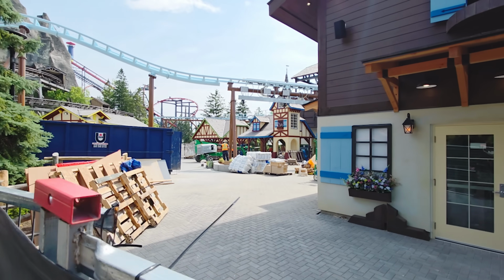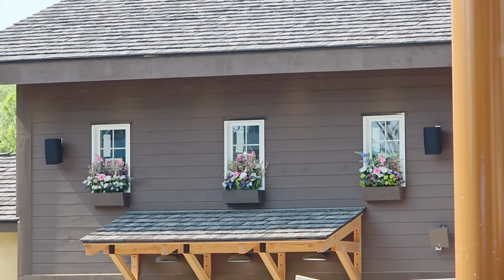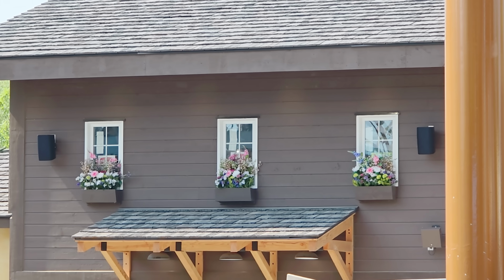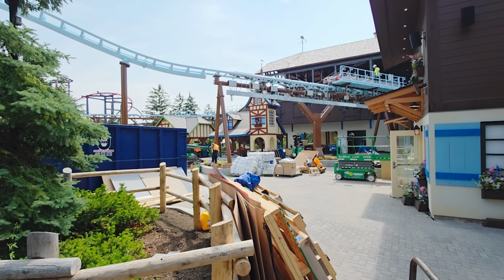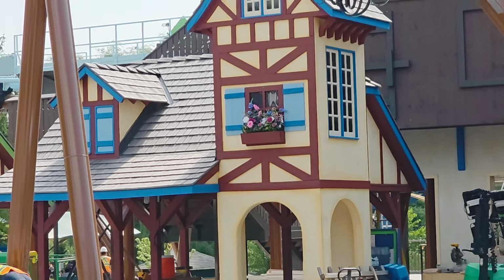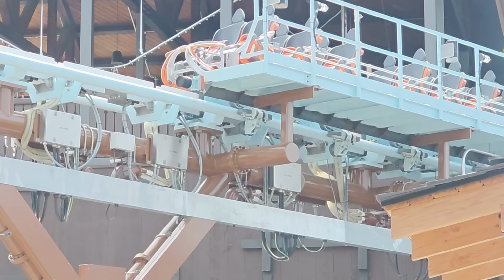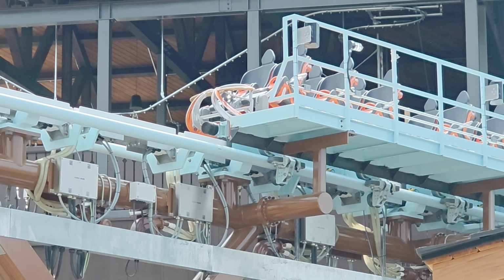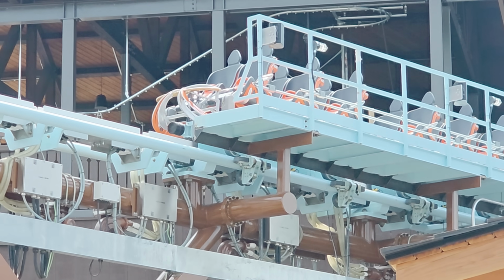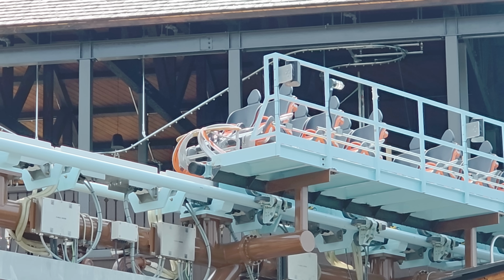The locker room is set up just underneath the station in the farthest right slot, opening up underneath that station, just a heads up. Flowers have started to go into the fake windows, as well as electrical work being wired around the ride for lighting and speakers and all that. Again, it's looking like there could be themed music. Fingers crossed. The bin system has had its track installed, as well as the little grooves to hold the buckets.